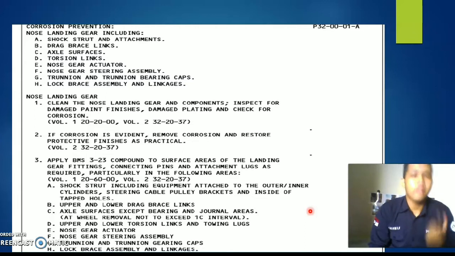In the corrosion prevention, the nose landing gear includes shock strut and attachment, drag brace links, axle surface, torsion links, nose gear actuator, nose gear steering assembly, trunnion and trunnion bearing caps, lock brace assembly and linkage.